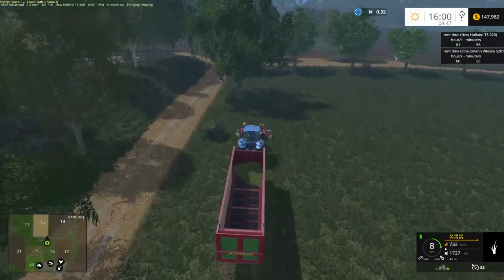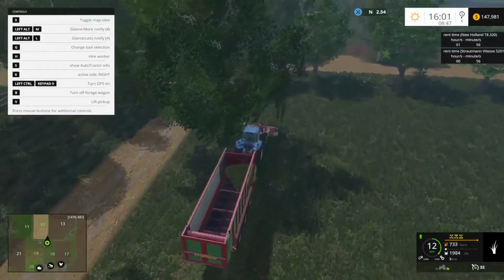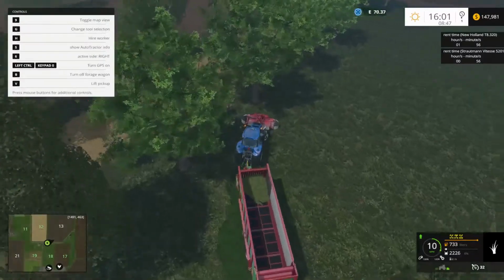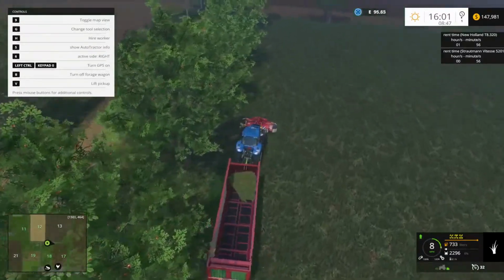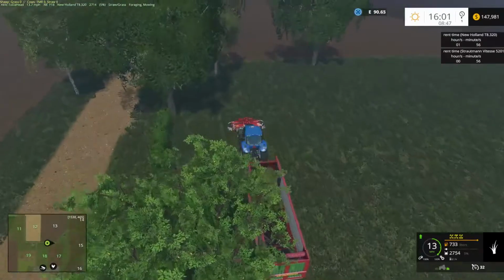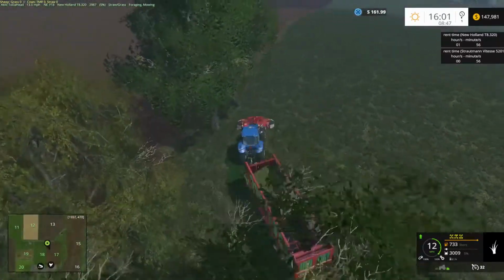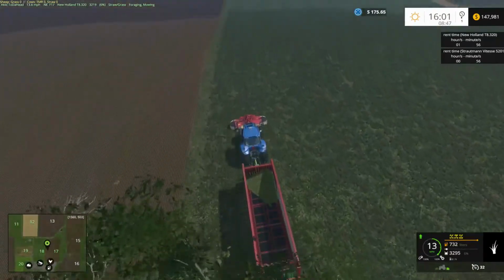Okay, we'll come through here. Let's just flip on our information panel and let's see what the trees are at growth wise. About 36%, so we do have a little more time on those as well. So yeah, 36%. Okay, we'll shut that back off. There we go.